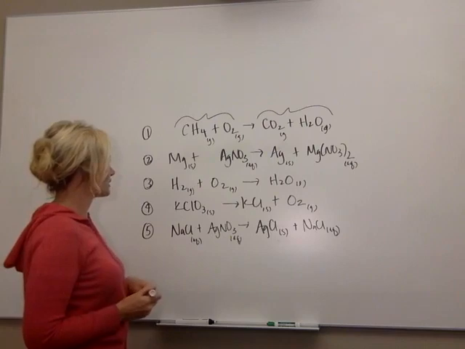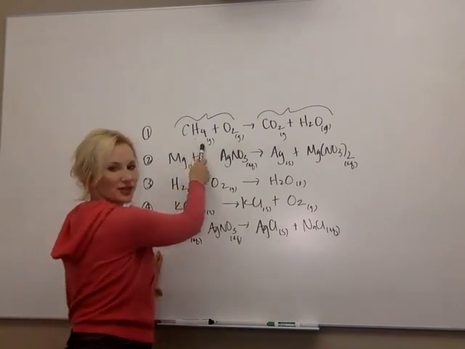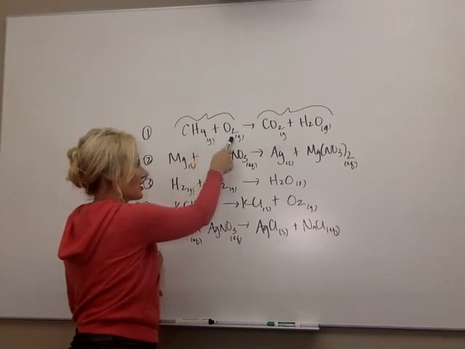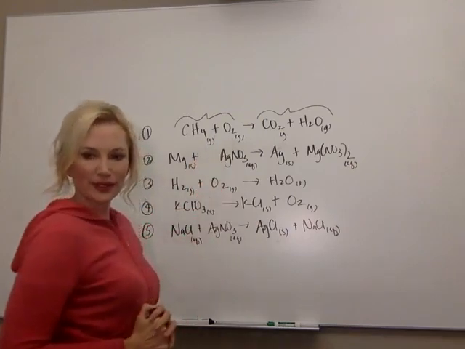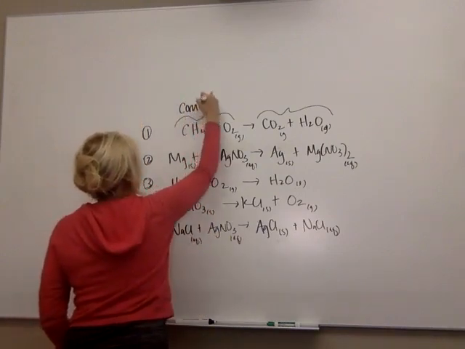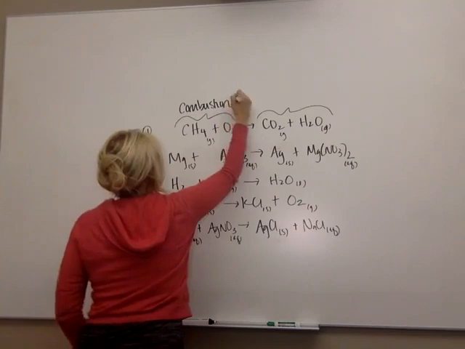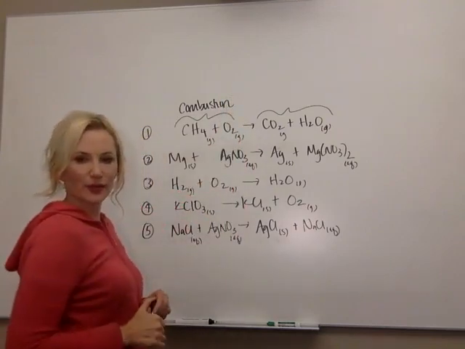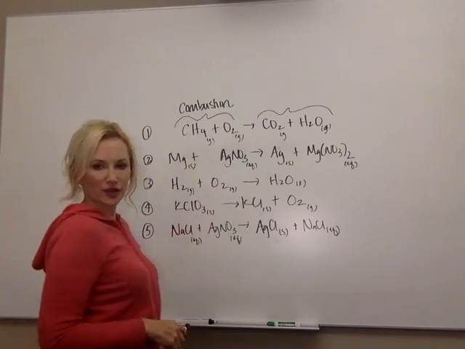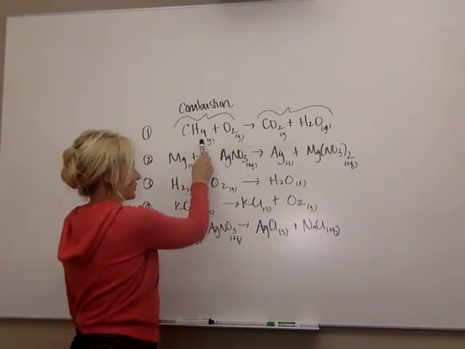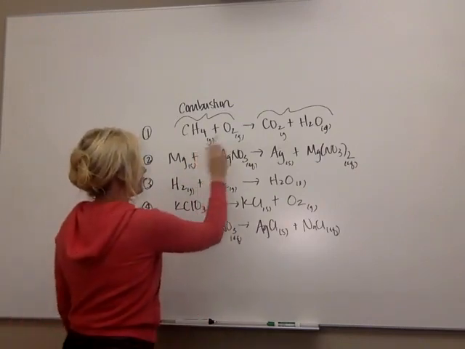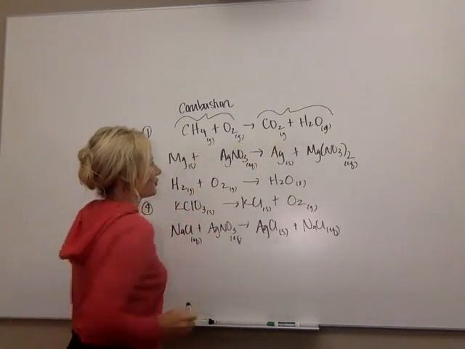And here I've drawn CH4, which is natural gas. It comes out of the Bunsen burner, it comes out of the stove, plus oxygen. You cannot burn anything without oxygen. And combustion is the chemist's way of saying burning. So type 1 is a combustion reaction. When you burn a hydrocarbon, which means it contains carbon and hydrogen, so it's a pretty clever name, you always get CO2 and H2O.